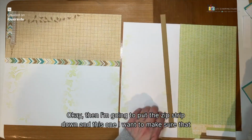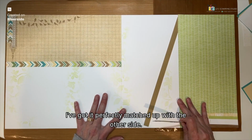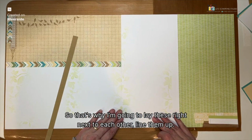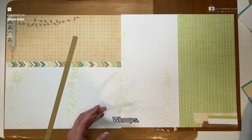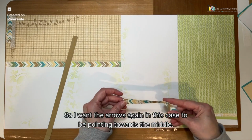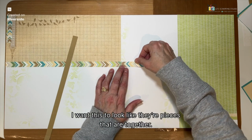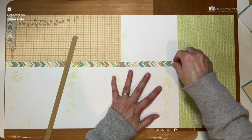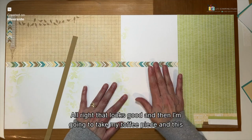Okay, then I'm going to put the zip strip down. And this one I want to make sure that I've got it perfectly matched up with the other side. So that's why I'm going to lay these right next to each other, line them up, and then I can adhere my zip strip down. Oops, got a little adhesive there. So I want the arrows, again, in this case, to be pointing towards the middle. Same idea, I want this to look like they're pieces that are together. They're pointing in the same direction towards the middle. All right, that looks good.